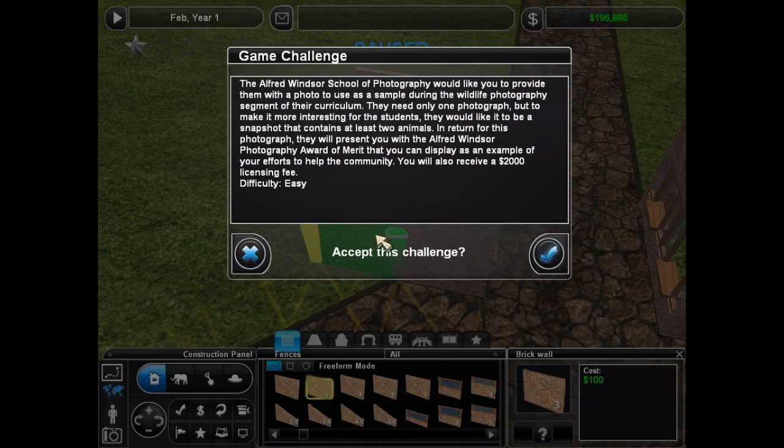Where's the challenge? The Alfred Windsor School of Photography would like you to provide them with a photo of a sample done in wildlife. Hold on. They need only one photograph. They would like it to contain at least two animals.